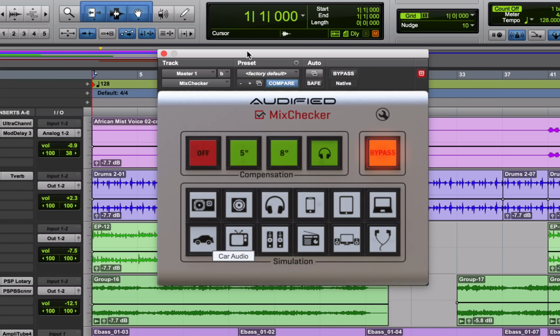It's very simple the way it works. Just turn on and off here. These buttons here are the different simulations. This is supposed to be an NS10, Yamaha NS10. This is like an Auratone. This is simulating headphones, which is interesting.